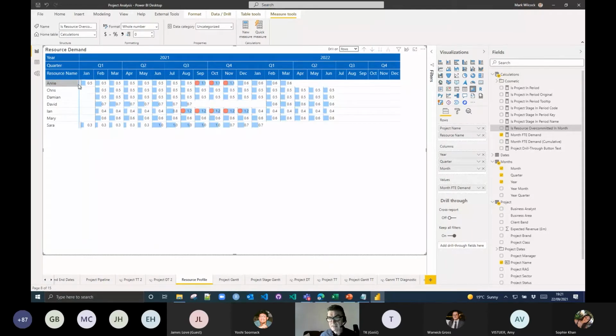We only want to see them when we're looking at individual people, resources, and only at months at a time, because the allocation is in person months. So there we go. Good. Those are quite useful things to put on to highlight when we've got individual problems.